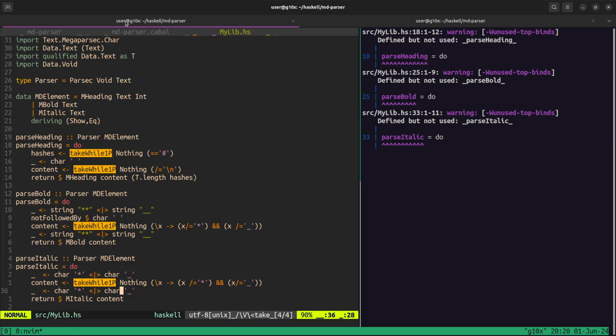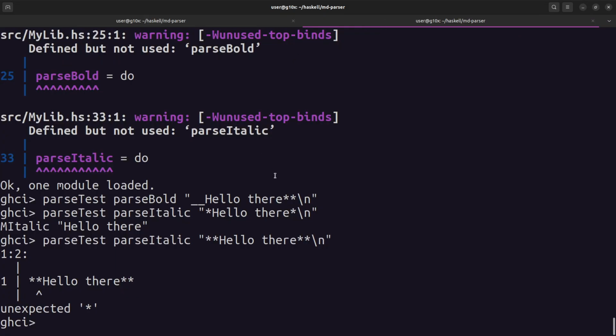This is good, but you must be wondering what if this thing happened? In this situation, parseBold should work. So when we create our ultimate parser, which will be a combination of all these small parsers, heading, bold, italic, list, we will put parseBold first.